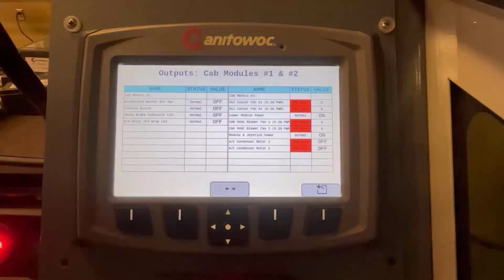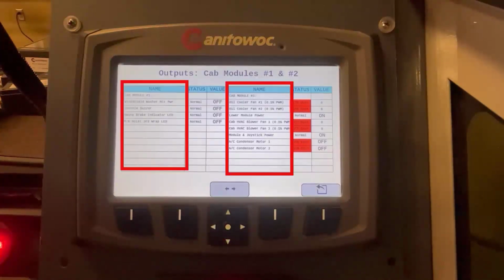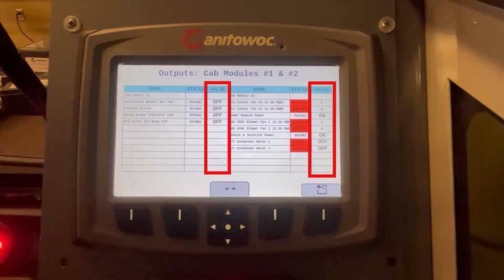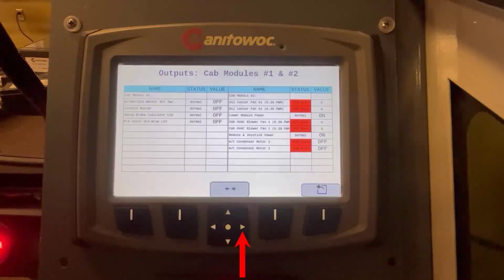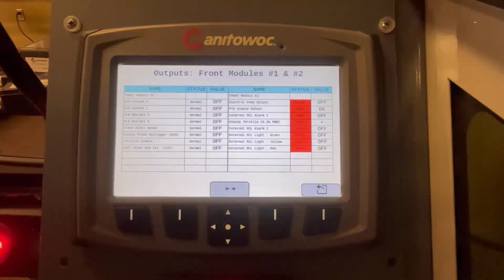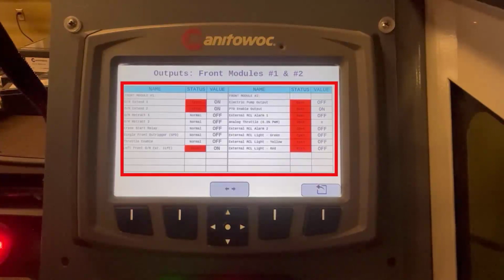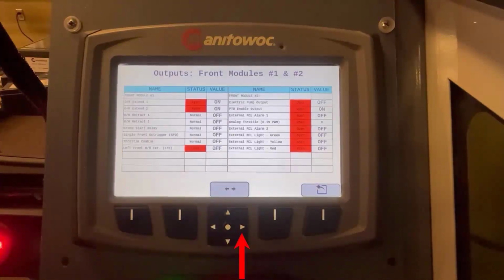Now we're looking at outputs related to these two modules. The next screen is going to be outputs for the front modules 1 and 2. These are viewing everything related to the outputs from the front two modules.